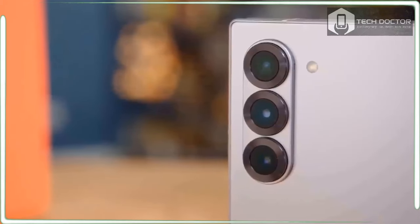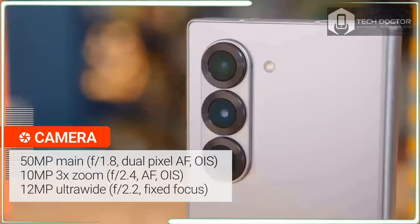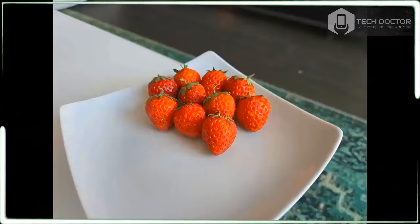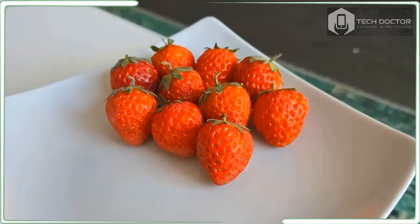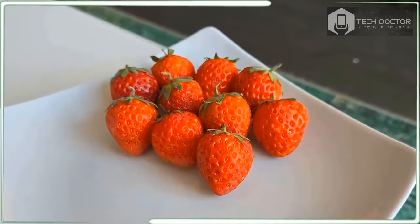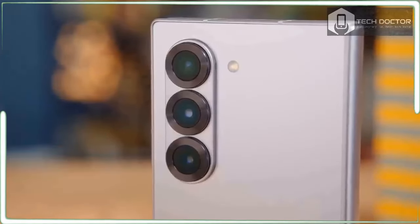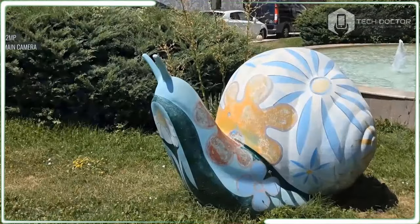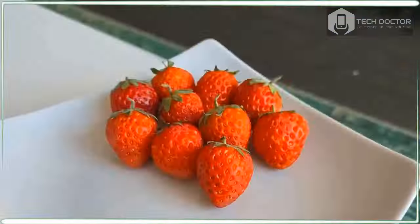As smartphones look more and more alike, manufacturers differentiate their designs with unusual and sometimes ill-conceived camera arrays. If I were in charge, I'd aim for stability, or at least what Samsung has done with the Galaxy Z Fold 6: polish and professionalism. The three camera array on the back is prominent, but I like how each lens looks a bit like a prosumer camera lens. That's the good news.